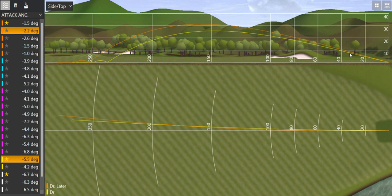distance. So well done to Ian for that lesson there. I hope that's given you something to think about.